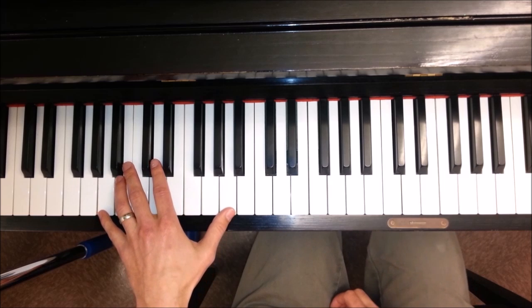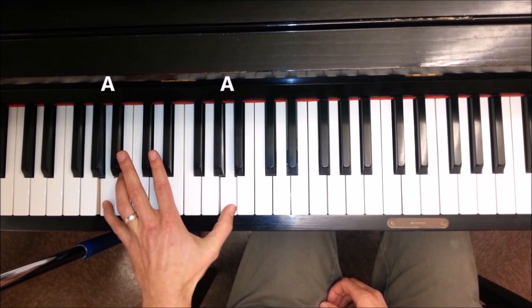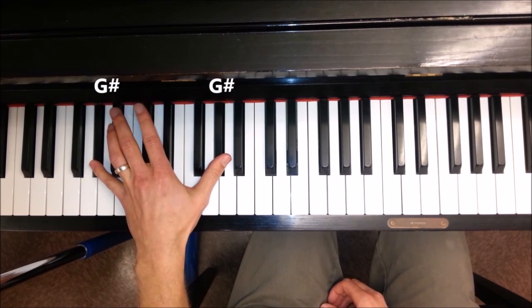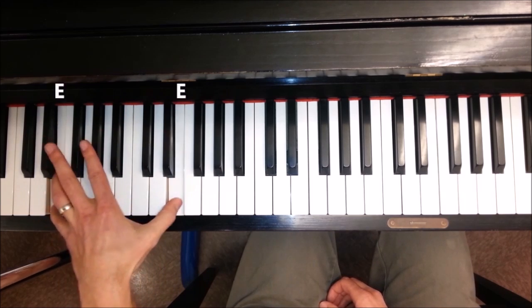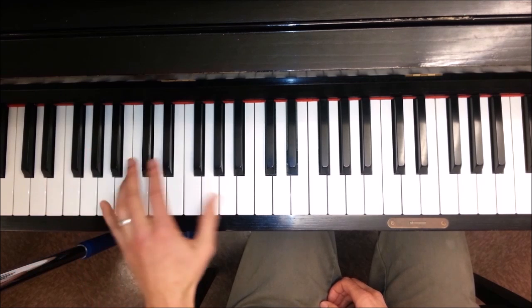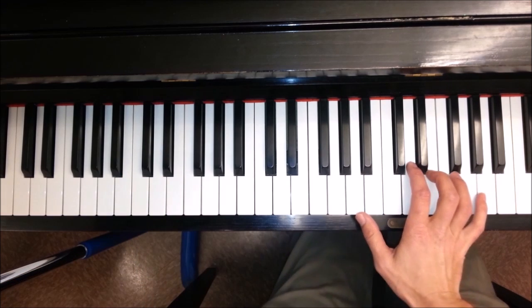To note for the introduction here, for our left hand, we're going to be playing A, G sharp, D, E. And that's going to be going along with this right hand up here.